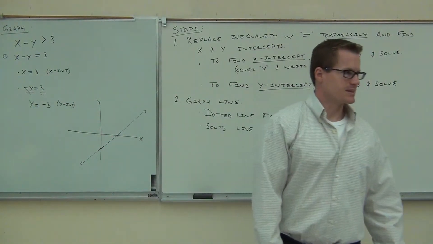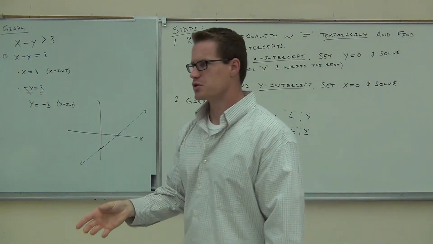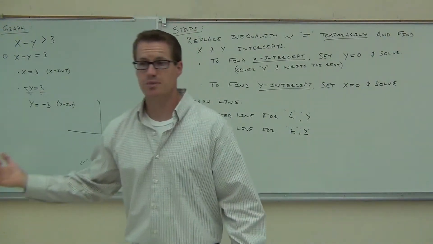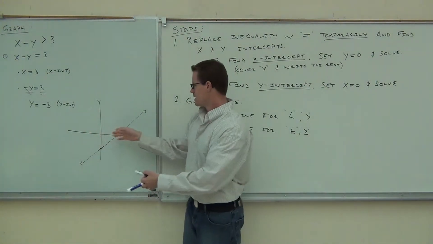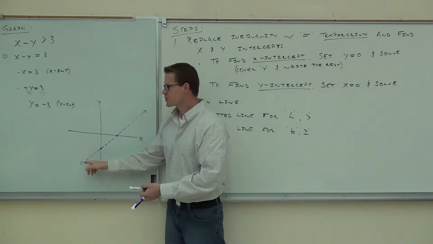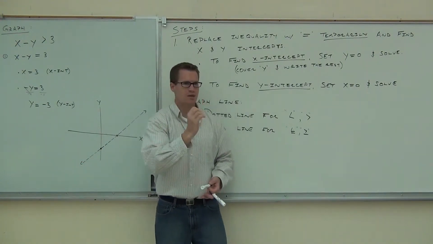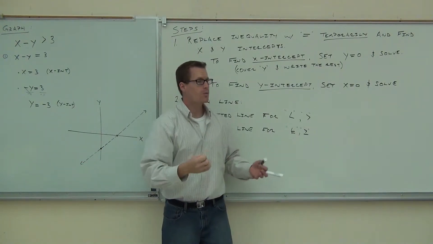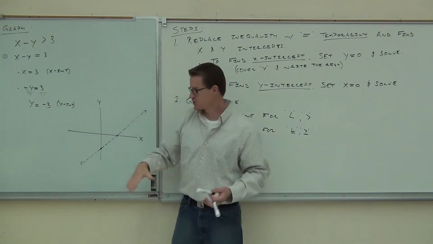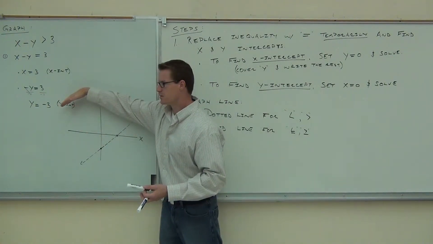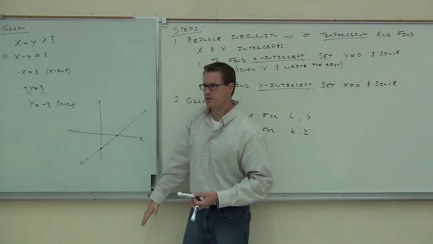But we're not done. Because I told you at the very beginning when we looked at the solutions that our solution set isn't just going to be a line. In fact, look at this. None of our solutions on the line are solutions. That's what the dotted signifies. It's like an open circle. You can't actually get there. What we need to determine is whether the solutions are all of these points up here or all of these points down here. Are you with me?